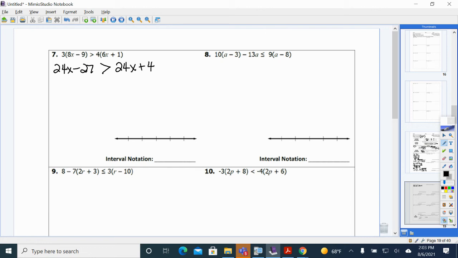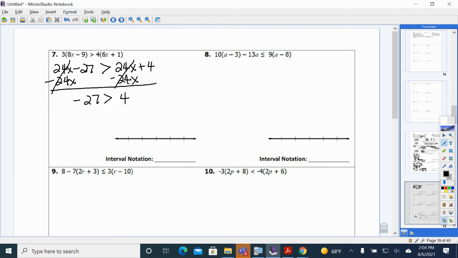You have variables on both sides, so we're going to subtract. I'm going to subtract this 24x. Now, what happens here is just like what happened in equations. Your x's are going to subtract out. And y'all, that's why I do variables first. If you do numbers first, it can get a little confusing. You may not be able to quickly figure out what the answer is here. So you have to look at what's left.